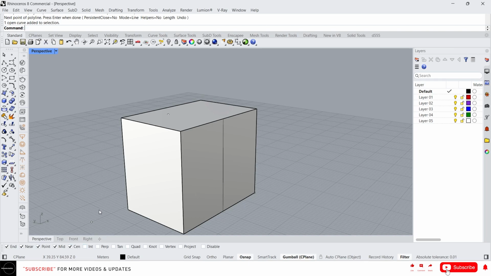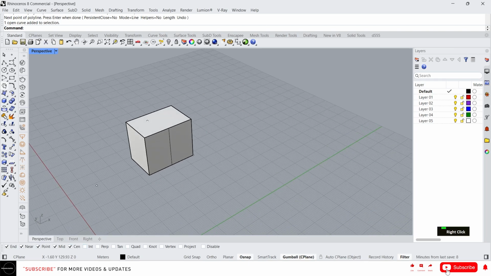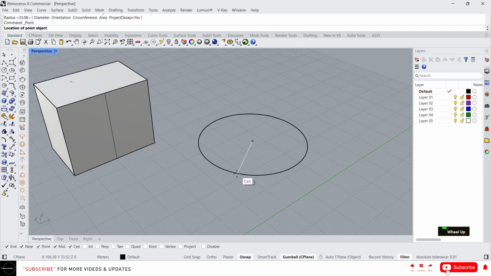Center, let's create a circle here. If you want to place a point in the center, we can use the center. Just move your cursor near the curve and just click on the curve. I mean, when it shows the center like this, just click on it.